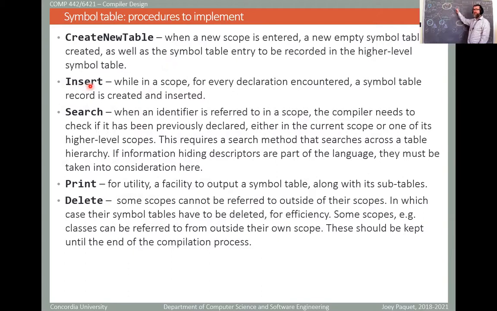As you scan your tree and find the entries that correspond to your variable declarations, you want to be able to insert them here. So you need to have an insert function in your symbol table class.